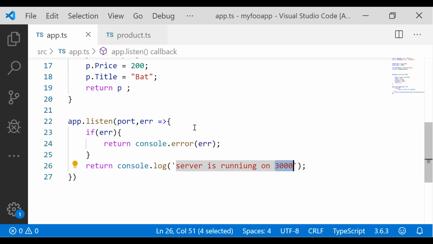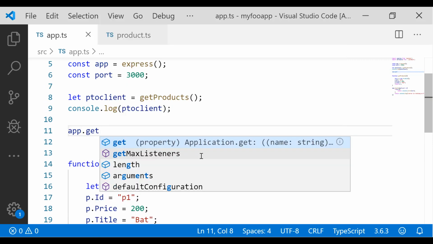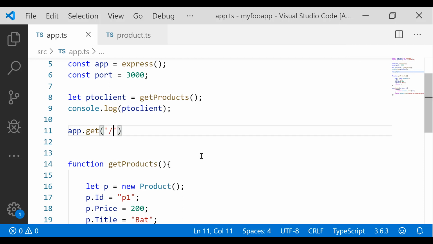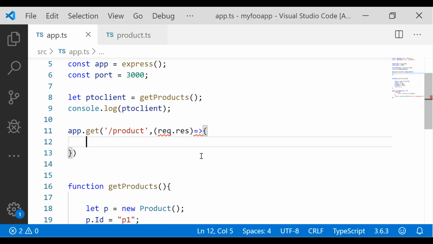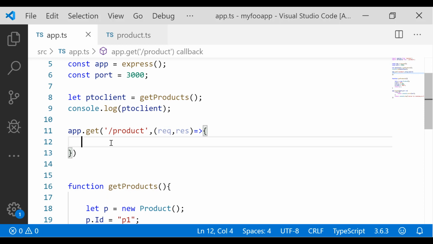All right, now we are going to create a route. So we'll say app.get, and if the client is saying get me a product, then we'll call a callback function here, with request and response, and here we can say response.send, and then we can send this p2 client here.